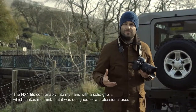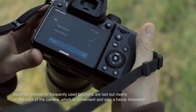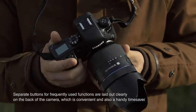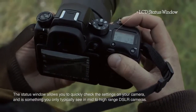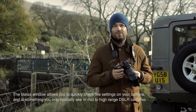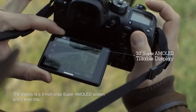The Nx1 fits comfortably into my hand, with a solid grip, which makes me think it was designed for a professional user. Separate buttons for frequently used functions are laid out clearly on the back of the camera, which is convenient and also a handy time saver. There's a wide variety of them too. The status window allows you to quickly check the settings on your camera, and is something you only typically see in mid to high range digital SLR cameras. The display is a 3-inch crisp Super AMOLED screen, and it even tilts.